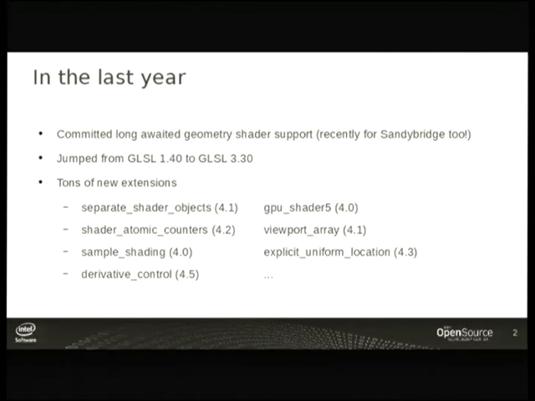We've also done a ton of GL 4 extensions. Probably the biggest two and most important are separate shader objects, which Ian finished, that did great things like made Serious Sam 3 actually playable. We also had a pretty complete team effort on ARB_gpu_shader5, which is sort of the everything but the kitchen sink extension in GL 4. So we've really made a lot of progress towards GL 4.0.